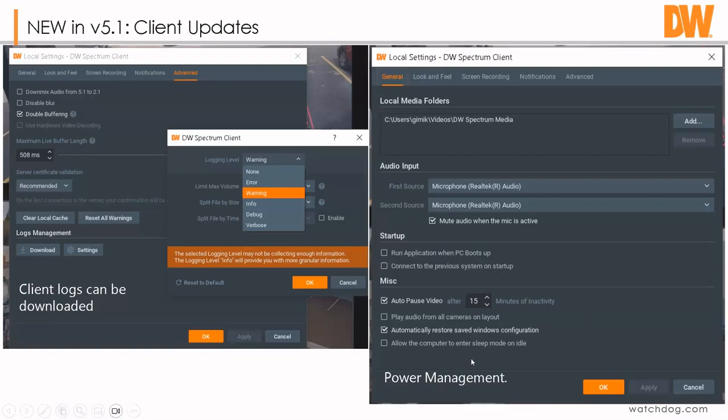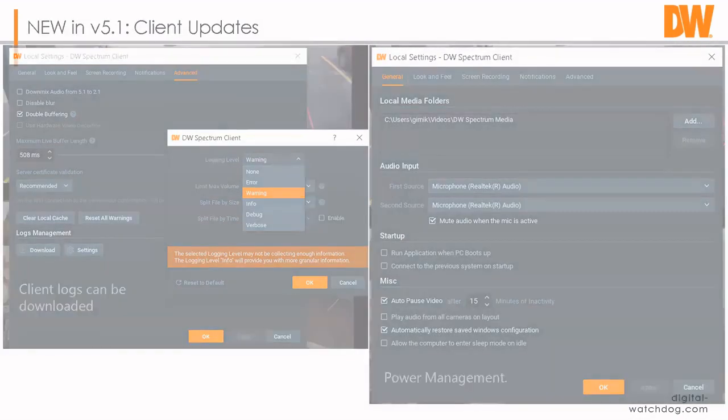And then power management. Before, the power management and Spectrum used to fight because we're using a lot of system resources. Now they'll allow a computer to enter sleep mode on idle. So if the video's paused, after 15 minutes of inactivity, and the computer says, hey, I want to go into that hibernation mode, it'll go in and enter the hibernation mode. Spectrum won't stop it from doing that. Just a little side thing there, but it helps when dealing with different customers running slightly different versions of Windows, whether they're running laptops or desktops and things like that.